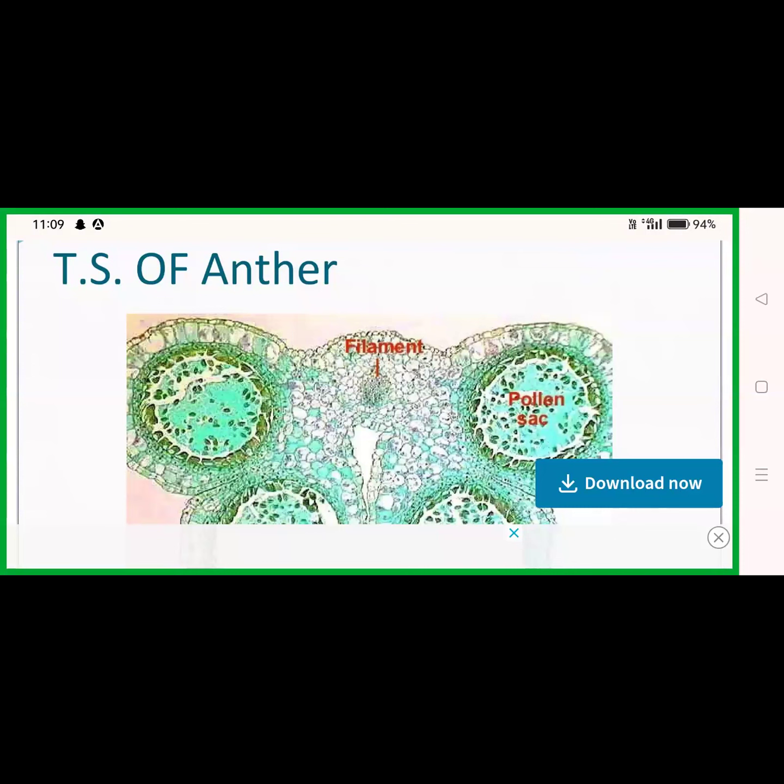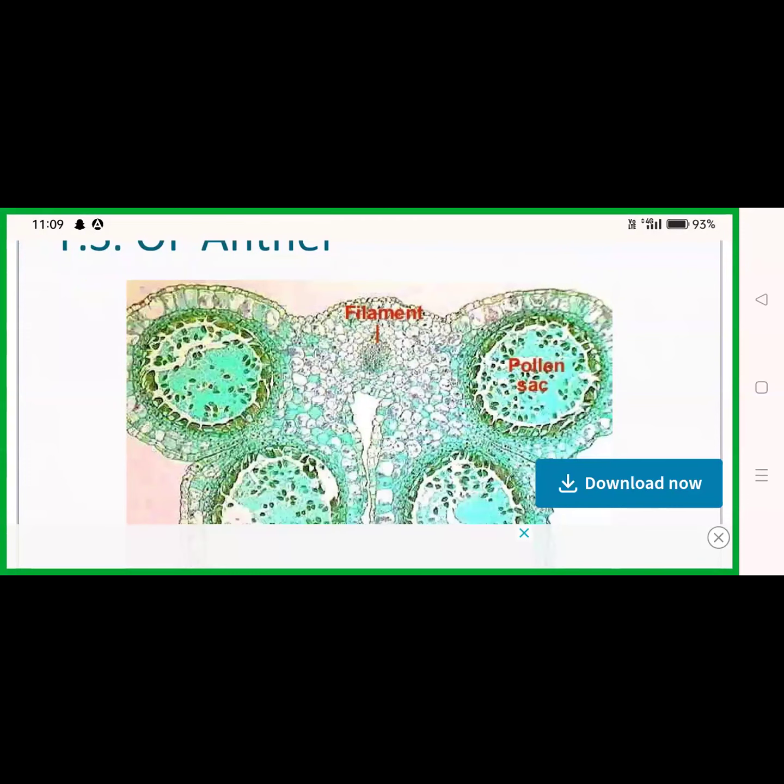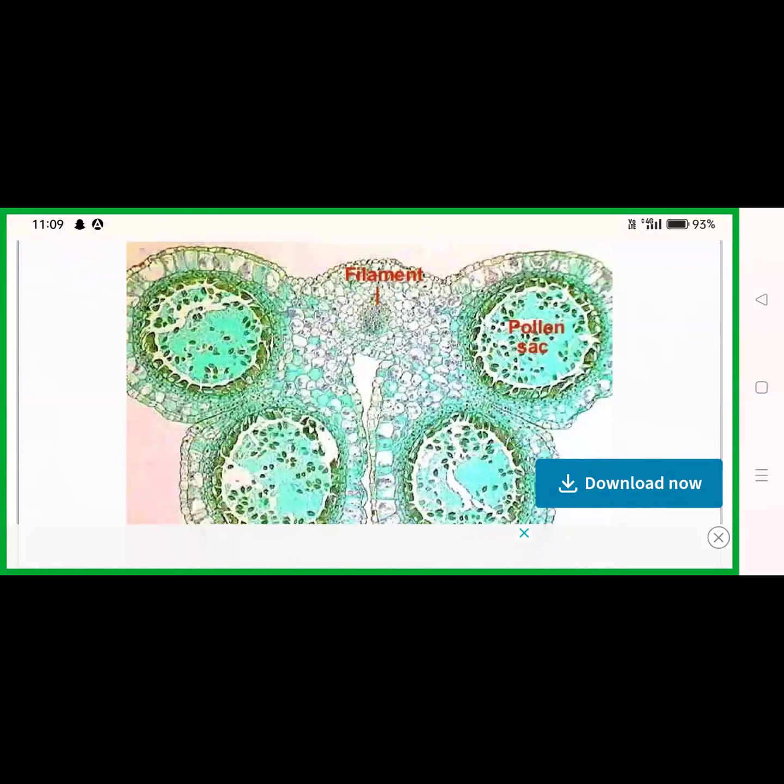Okay, so what is the development of the anther? The young anther is almost oval in shape. It is composed of a homogeneous mass of meristematic cells surrounded by an epidermis. See here, this is the anther, and the outer layer is surrounded by an epidermis. The outer layer soon becomes more or less rectangular. In the 4-lobed anther, in each lobe, a few hypodermal cells become more prominent than the other cells, with larger size, dense cytoplasm and prominent nuclei. Okay, so these cells form the archesporium.